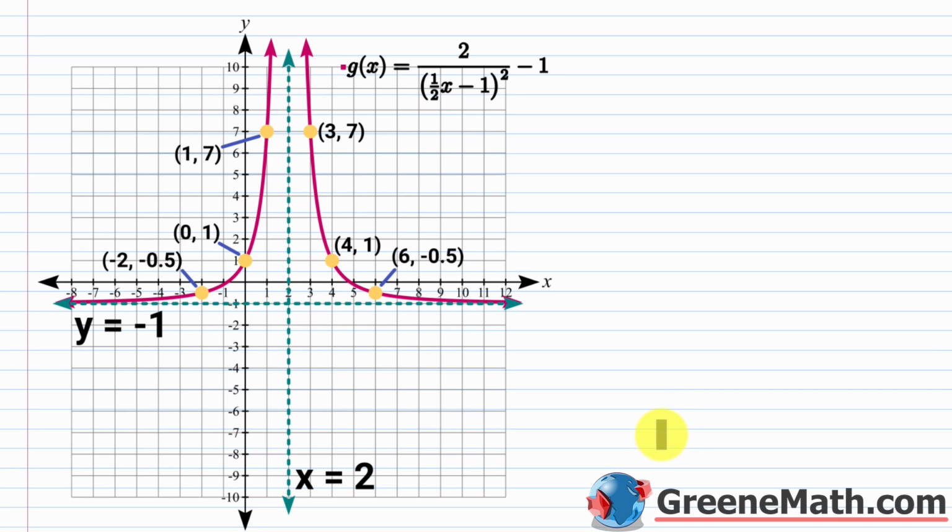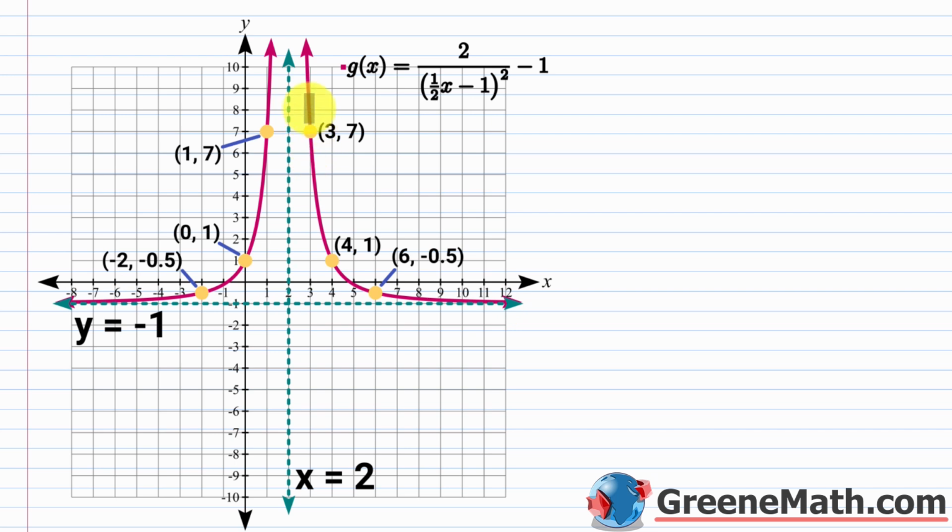So coming back, because we had a horizontal shift to the right by 2 units, instead of this being x equals 0, now it's going to be x equals 2 for the vertical asymptote. Instead of it being y equals 0, or the x-axis for the horizontal asymptote, the shift was 1 unit down, so now we get y equals negative 1. So if you have your vertical asymptote and your horizontal asymptote, you're good to go.